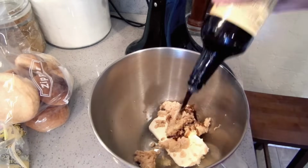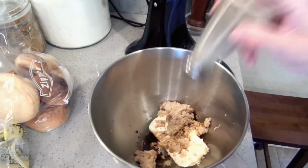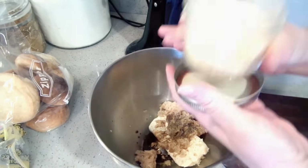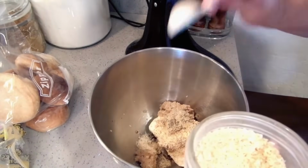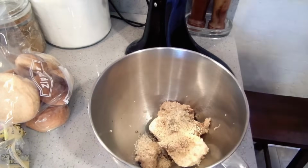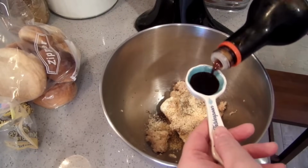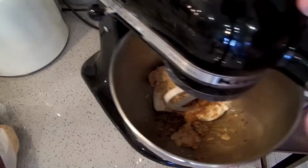I'm gonna put a few dashes of Worcestershire. I'm gonna put some black pepper. You're probably gonna want like a half a teaspoon. And then dried minced onion. Let's see, that's a tablespoon, probably a tablespoon and a half. A little bit of bottled lemon juice and a tablespoon of soy sauce. Sounds weird, but it's so good.